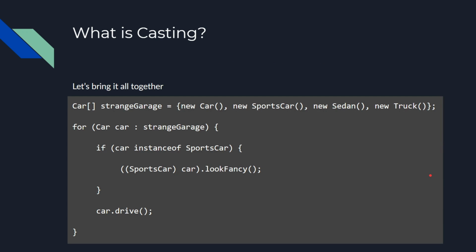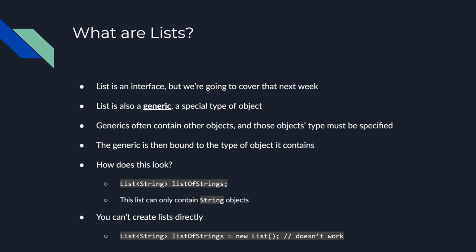So given you now understand what polymorphism and inheritance do, now let's look at some actual examples in Java. We're going to go over lists, which is kind of like an array with superpowers. Okay. Now, technically a list is an interface, but I'm going to ask you to ignore that for now. We're going to cover interfaces next week. The important part is that lists are generic. That's a major thing I want to teach you with a list. A list is a class, an object class sort of thing, and it's a generic. Generics are a special type of object.